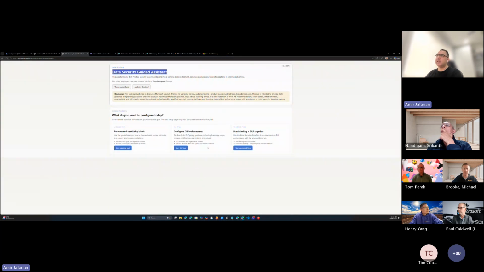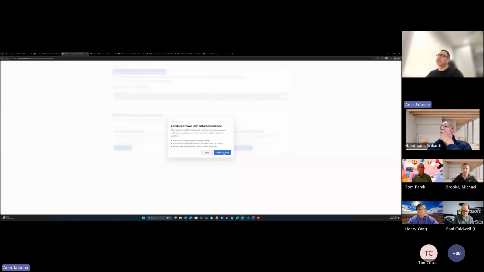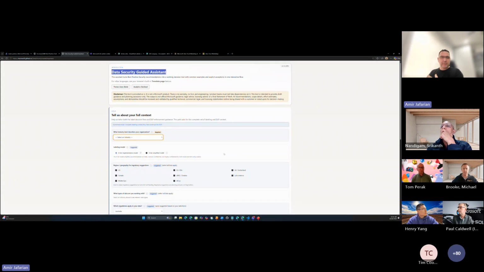If you go back to this tool, there is also a new one. We just released this. If you go to Combine Flow, it asks questions based on different criteria about adding a DLP policy, or what you think about DLP, to create those, right? So we try to combine all the different standards and the different requirements from different regions to build this. But I'm sure there is so much more we can add to this one.